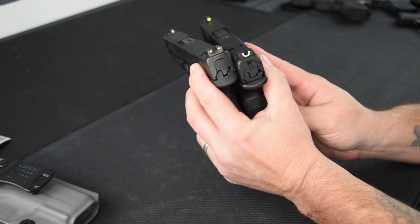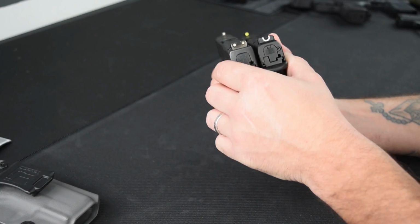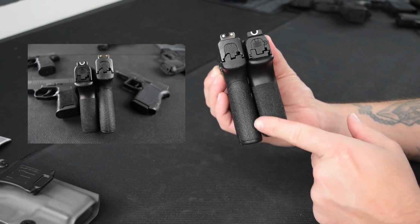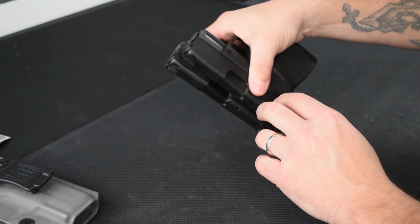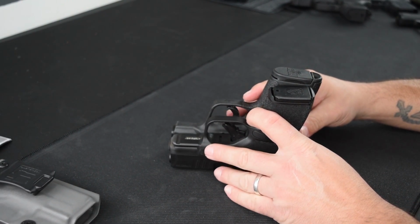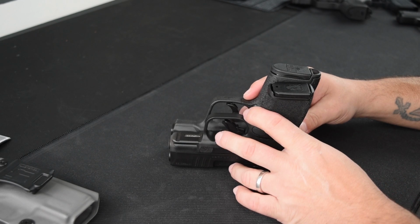So if we look at these slide to slide, again, the Shield's going to be just a hair longer. They're going to be just about the same width. Actually, the Shield, even in the grip, looks quite a bit thinner, but it's just not even 1/10 of an inch difference there. This is the big difference here. So 4.5 inches to 4 inches. You have 7+1 with the base mag, 11+1.